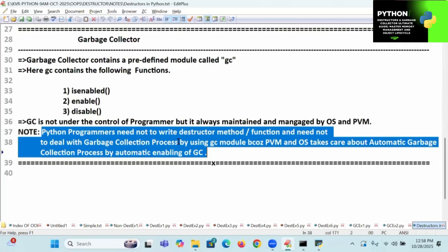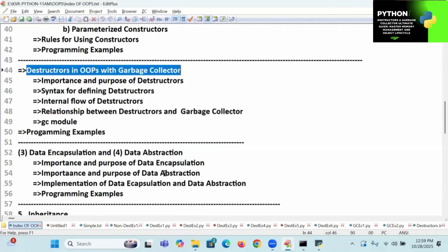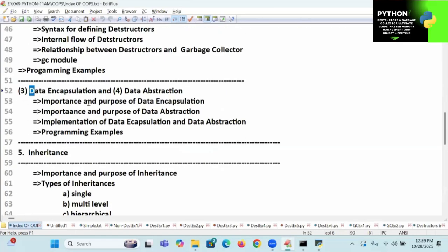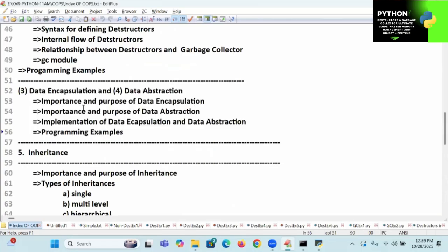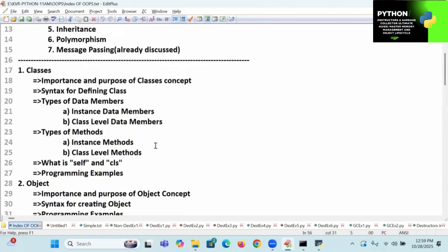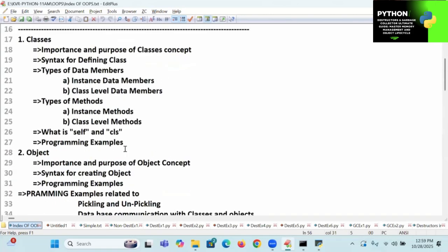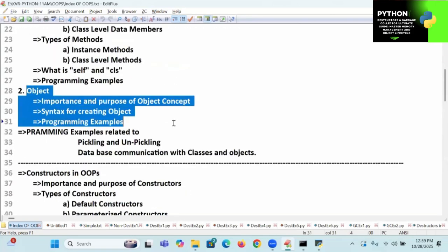Understand? So I will stop my class here, and tomorrow I will go for online students. I hope you understood. Tomorrow's class is about data abstraction and data encapsulation, which I will explain. Don't miss that. It is very easy. Still, it is related to class concepts only. And the object concept I will also upload today.